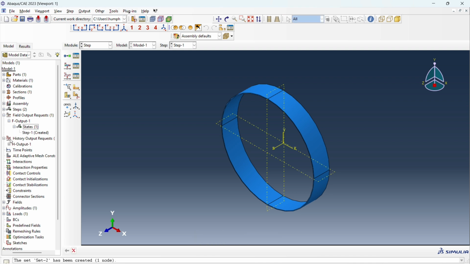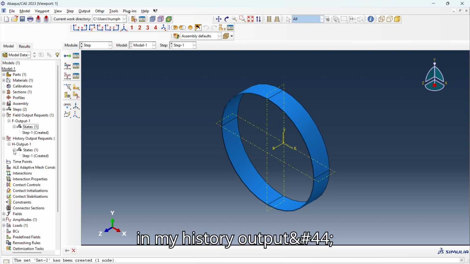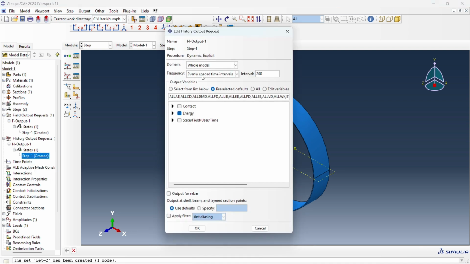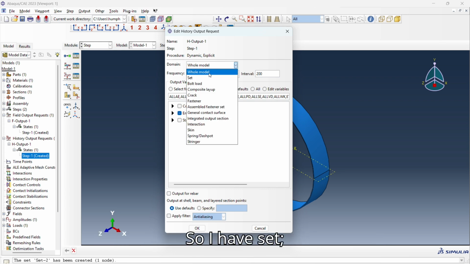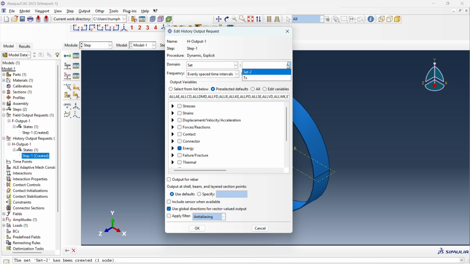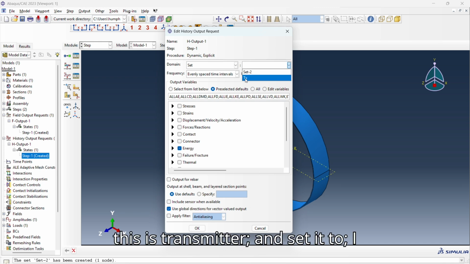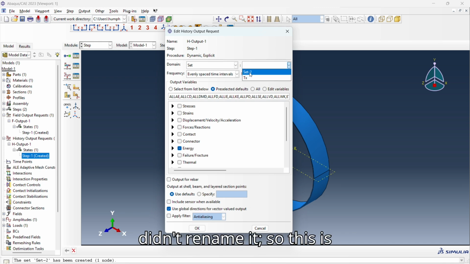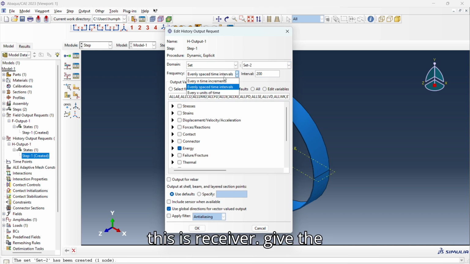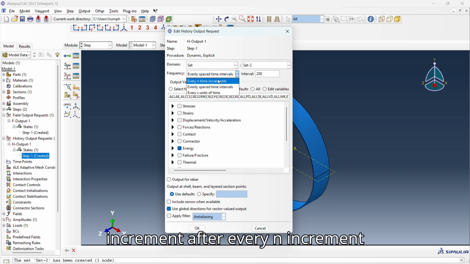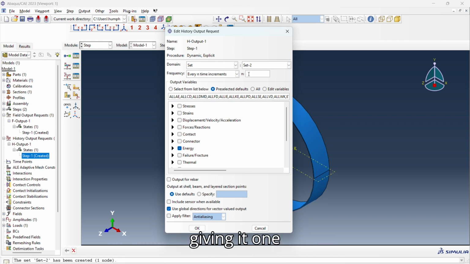Again, in my history output, my receiving point is the history output. So I'm getting the data from the receiver. I have set, this is the transmitter, and set 2, I didn't rename it, this is the receiver. Give the increment after every n increment, giving it 1.